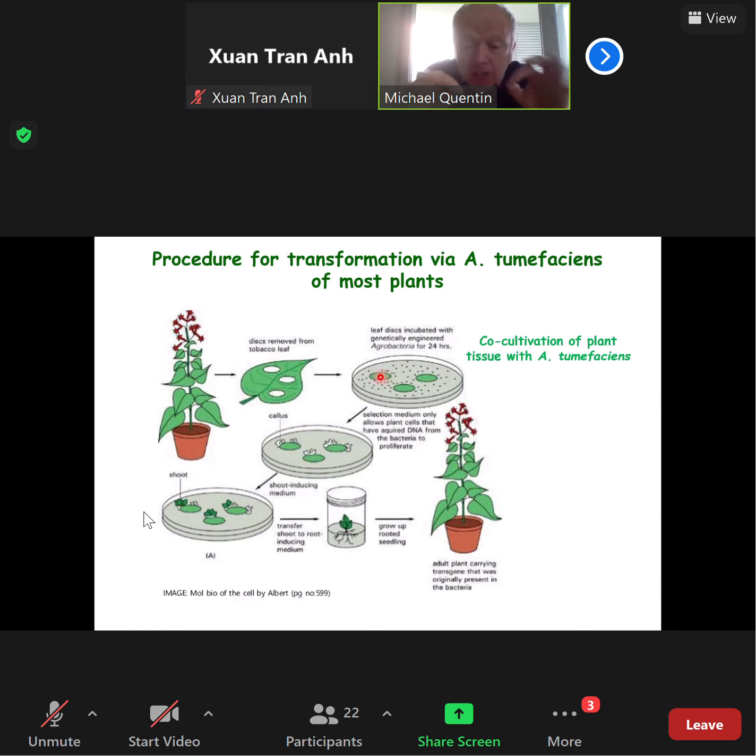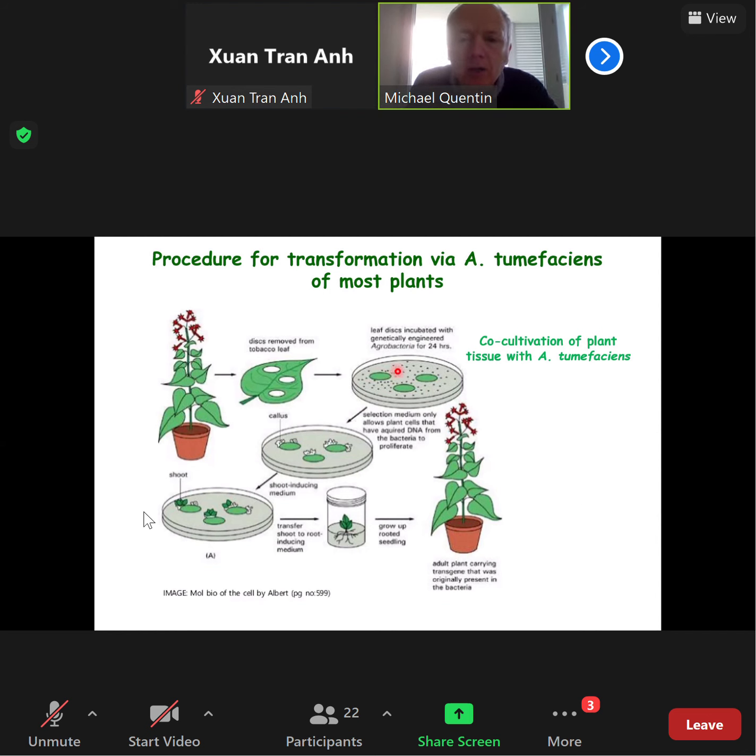It will only be able to insert its tDNA in a few cells. In this example, I told you we used 3 leaf discs. Each leaf disc has thousands of cells, but finally at the end, only 1, 2, 3, 4, 5 plant cells will be transformed. You need to be able to select them.